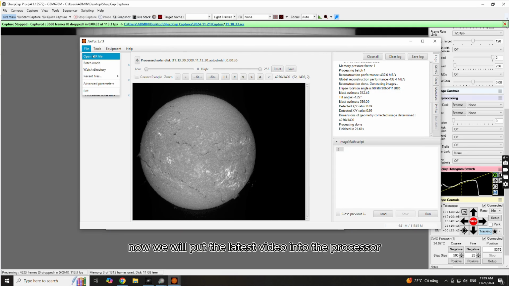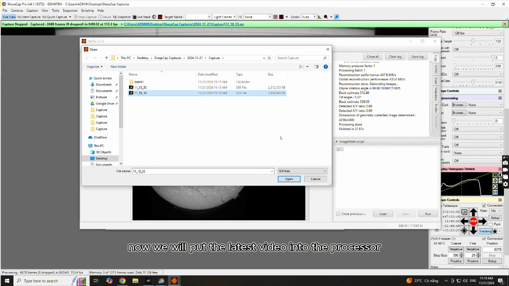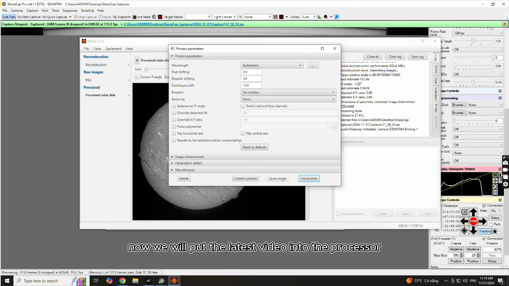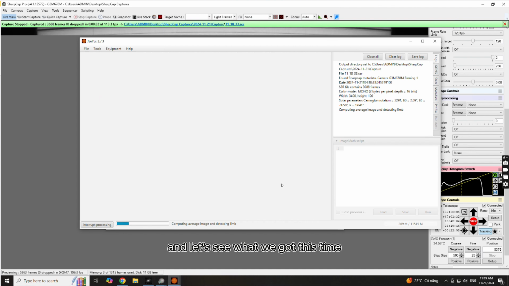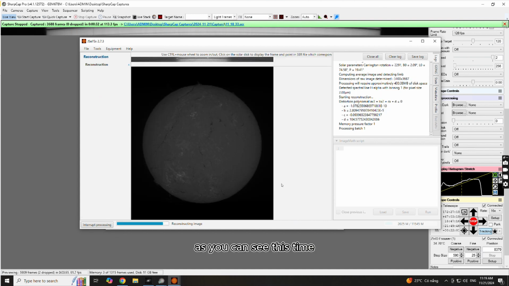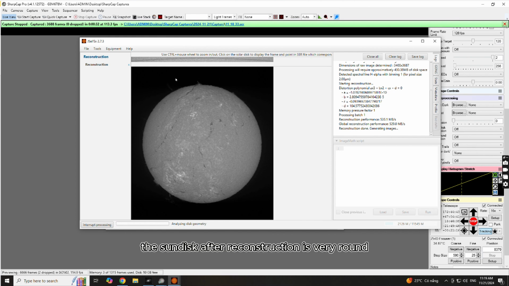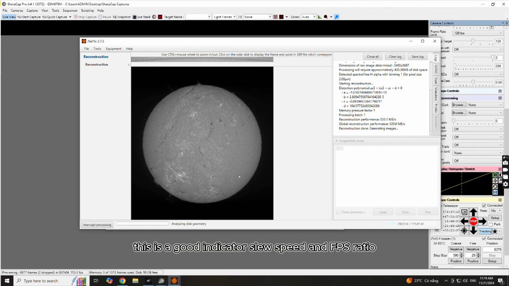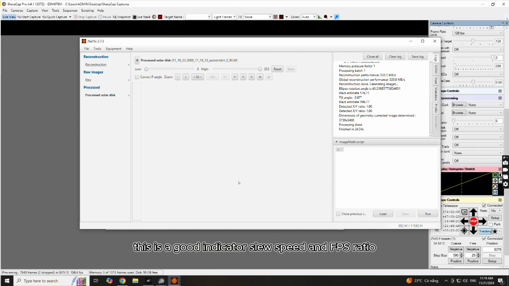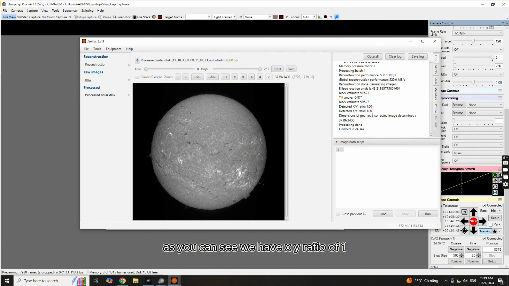Now we will put the latest video into the processor, and let's see what we got this time. As you can see, this time the sun disk after reconstruction is very round. This is a good indicator of the slew speed and FPS ratio. As you can see, we have an XY ratio of 1. This is a very good number, and it will give you optimal image quality.